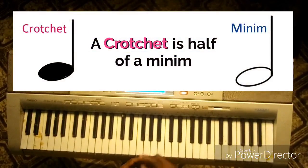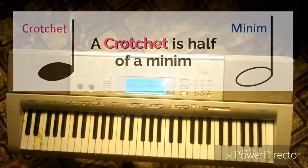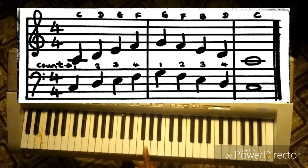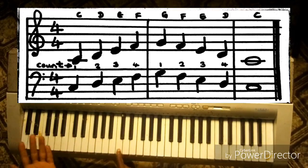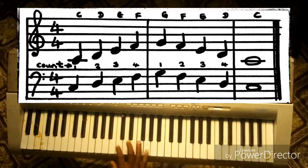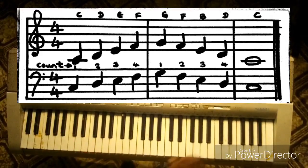So we're going to play a crotchet each for the notes C, D, E, F, G, and then backward, and then we end it with a semibreve on C, on the right hand and then on the left as well. So we'll begin with the right hand.